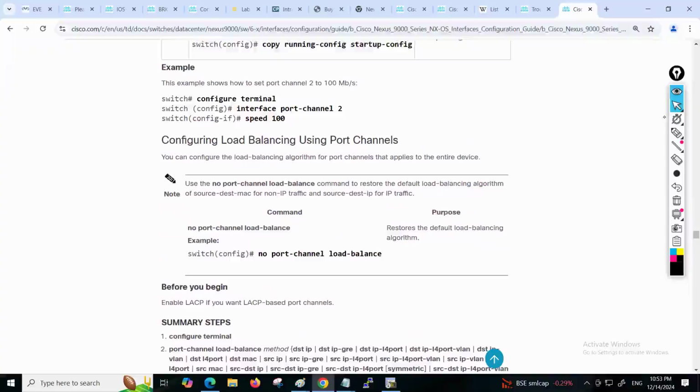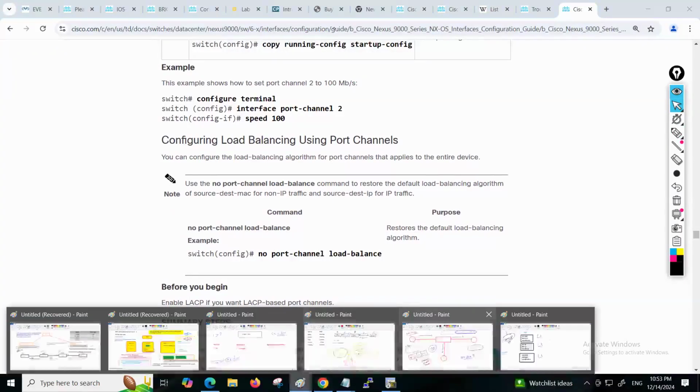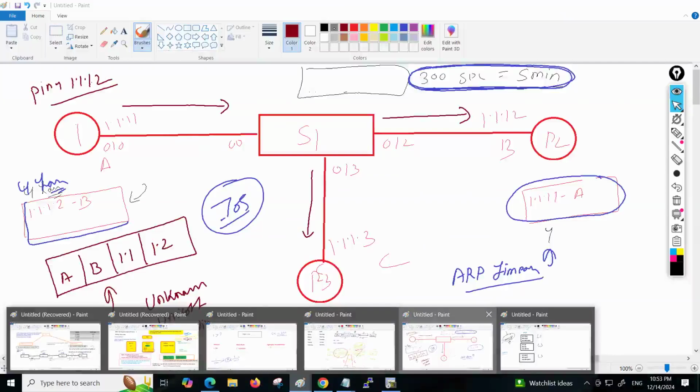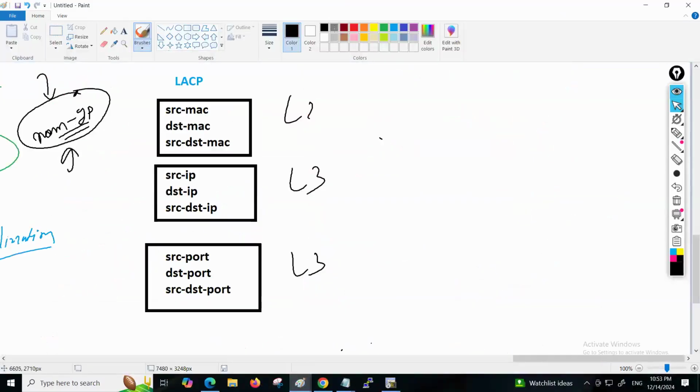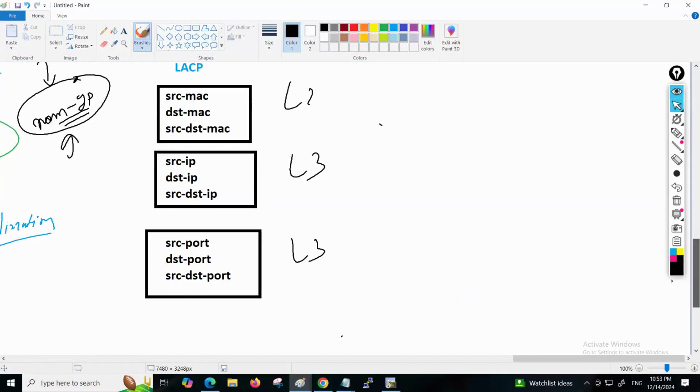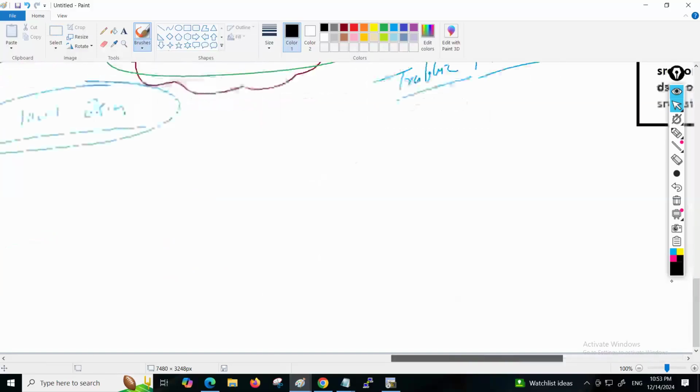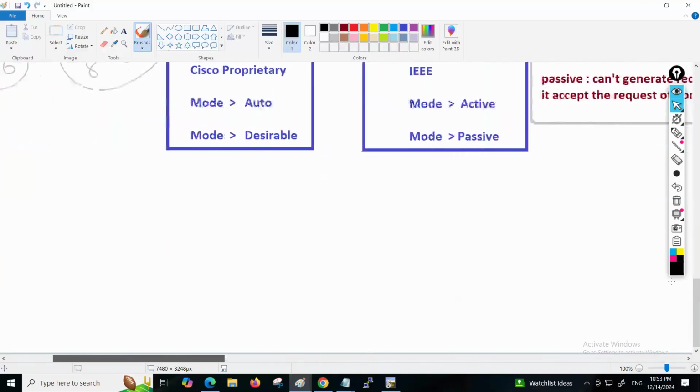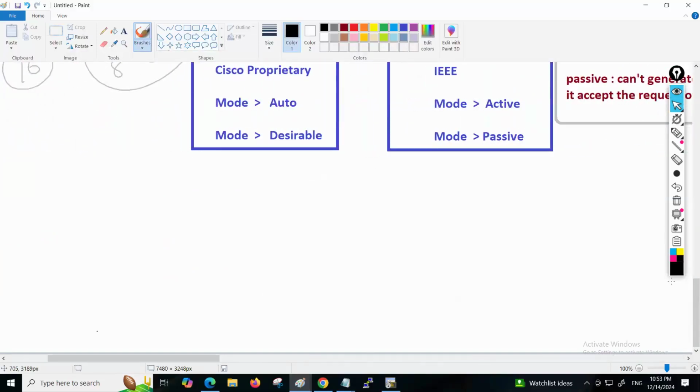Okay. Does anyone have a doubt in the port channel concept, guys? If not, then I'll move forward a little bit more. As a business requirement, should we always go for layer 3 for LACP, or should we just stick with L2? Okay, that's a good question. Let me tell you one thing. Forget the business requirement, first understand the company requirement. We have a server and we have a server.